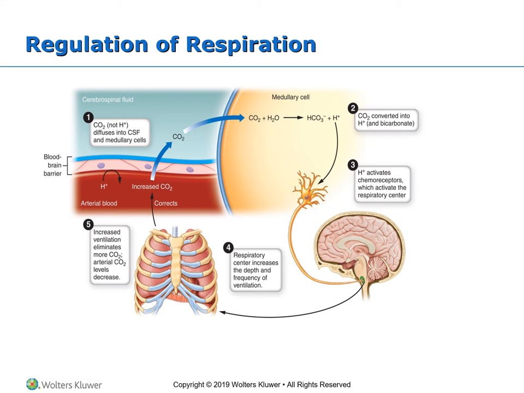That's the signal. That's the chemical signal that will stimulate the neurons to produce an impulse at the level of the pons and the medulla. As a result, the medulla will be activated and will increase the activity of the muscles, both the diaphragm and the intercostal muscles. As a result of their increased activity, the high level of CO2 in the blood will be corrected by increasing the depth and rate of respiration.